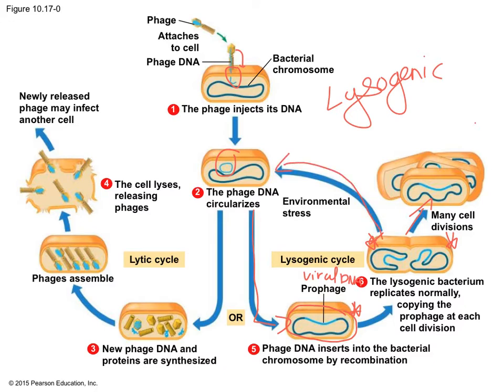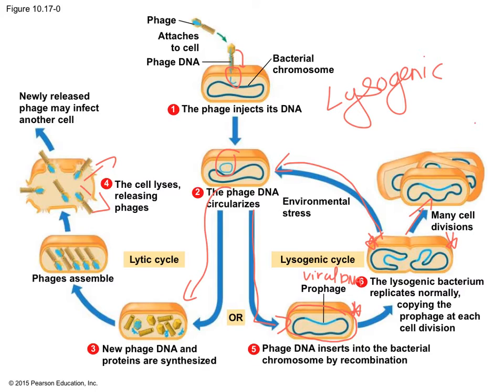The viral DNA will activate and it will take over its host cell and behave just like a lytic virus would. Having that cell make copies of its DNA, have that cell make copies of its protein capsid, assemble the virus until eventually that cell could even lyse. Eventually then, if the organism's still alive, the virus will then go back into the DNA, becoming a prophage again, and then kind of resume that lysogenic form.